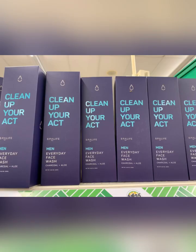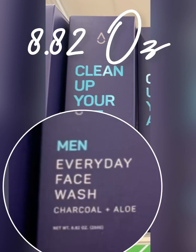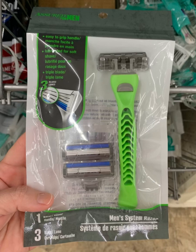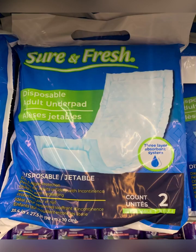Holy grail item — this 'Clean Up Your Act for Men' face wash is ten dollars everywhere, so go grab it at Dollar Tree. Also found Axe for men at $1.25, great deal. You can get three of these bigger razors for $1.25, and there's also a $1.25 option with refill heads. Lots of new razors coming in — these are six-blade and you get two razors in the pack.